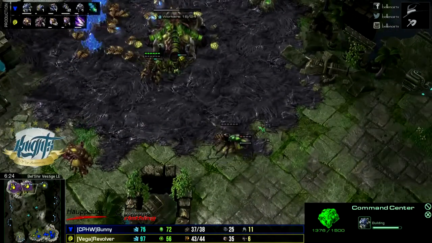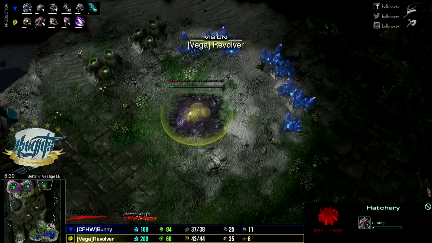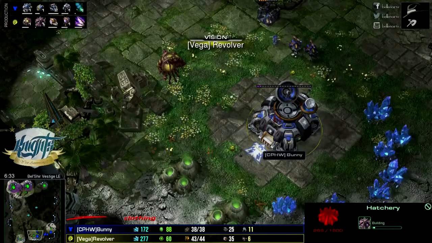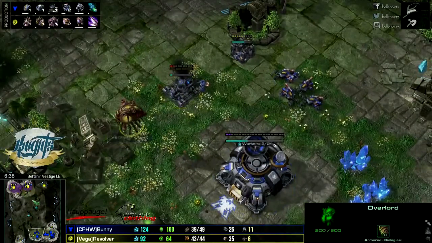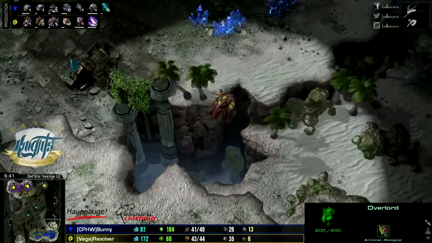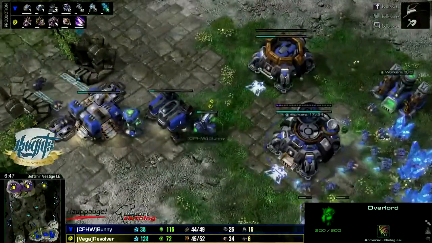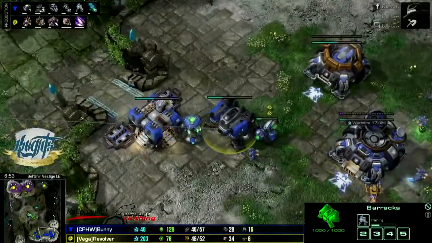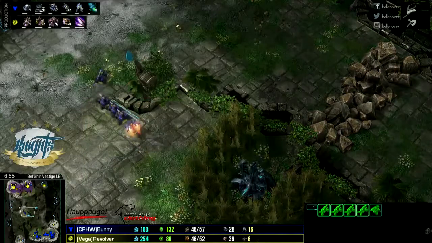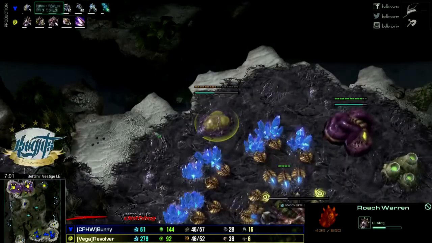So far 35 drones versus 25 SCVs and a very fast third base by Revolver. Upon seeing this expansion, he decided that that is the correct course of action he should be taking. And yeah, Bunny still working only off of one barracks and continuing to put on pressure with a Hellion Reaper combination.